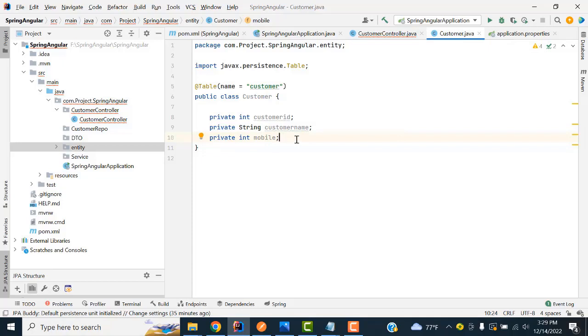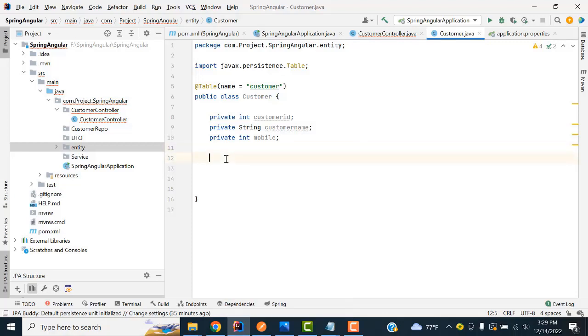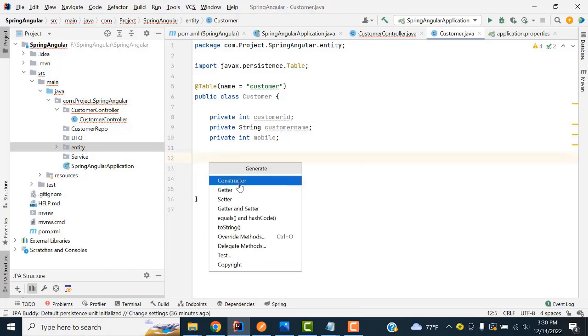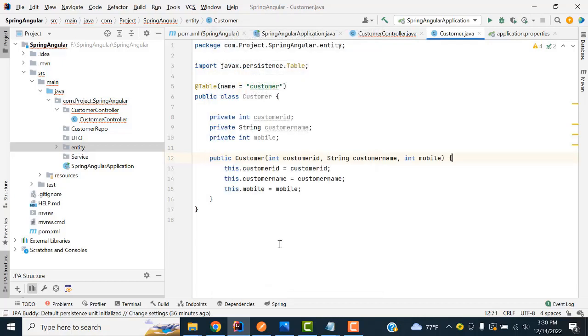Now for these variables, you have to generate the constructor, getters and setters, all the things. Right click, generate constructor, hold the shift key down, select all, click OK.